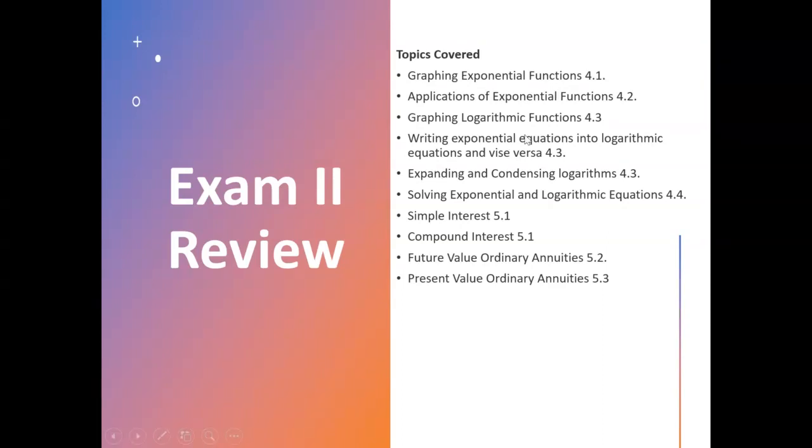Okay, so let's start with the first topic, which is 4.1, graphing exponential functions. For example, number 1, graph f of x equals 2 to the power of x. So the best values for x are always between -2 and say 2, or from -2 to 3. So in this case, we're going to do from -2 to 3. Okay, so let's draw a little table. Right, so these are the values for x.